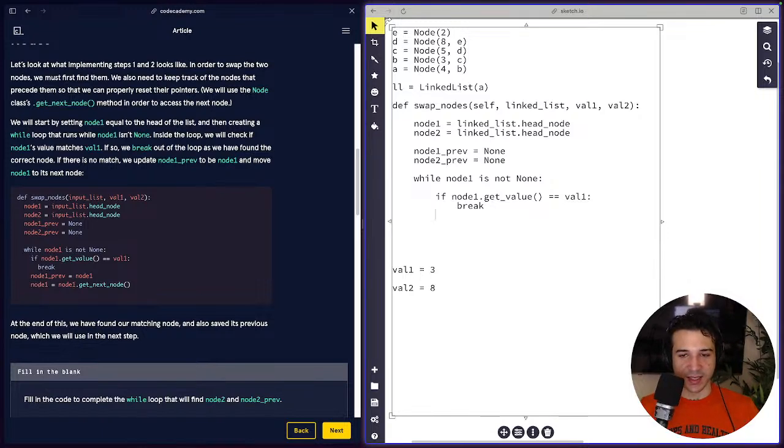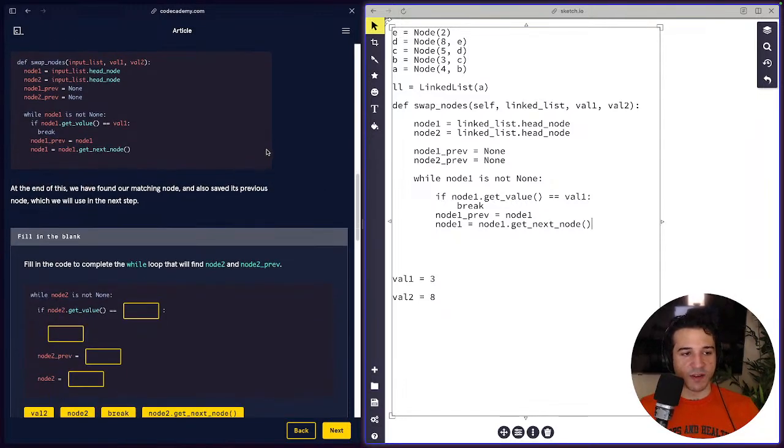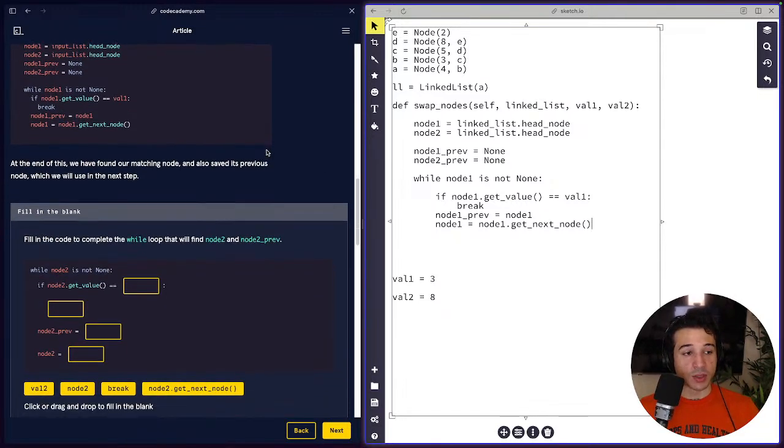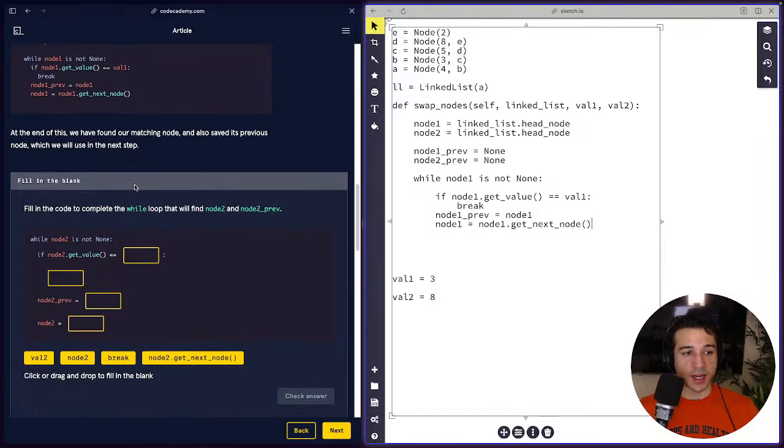But if that's not the case, then node 1 prev equals node 1 and node 1 is equal to node 1 dot get next node. Cool. At the end of this, we have found our matching node and also saved its previous node, which we'll use in the next step.